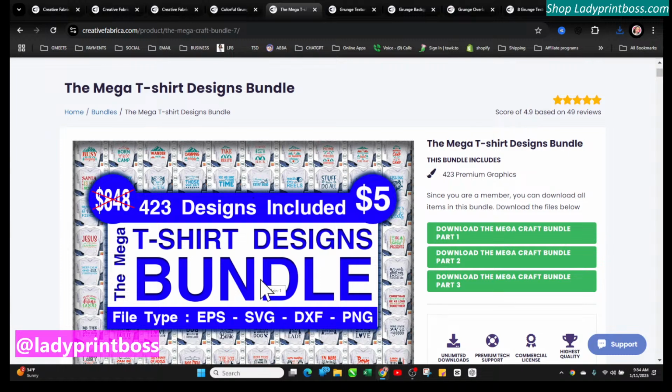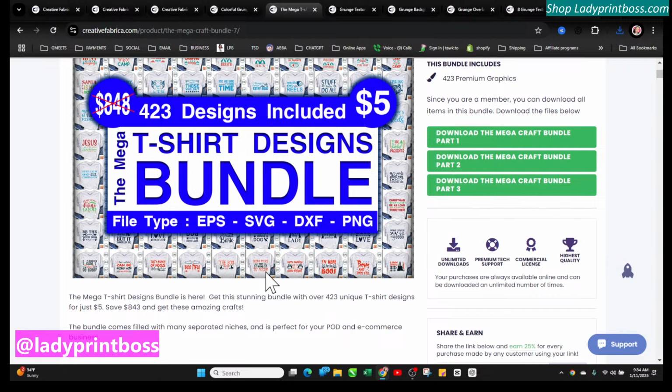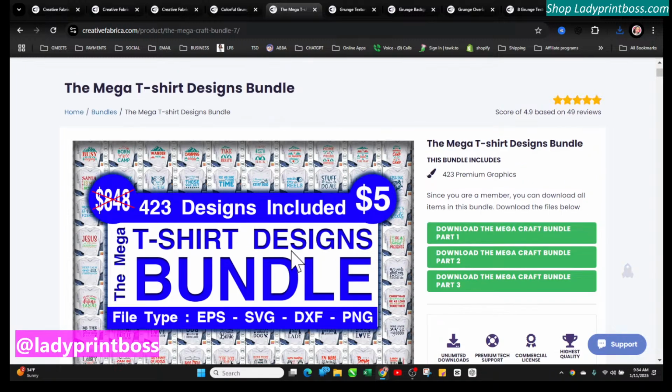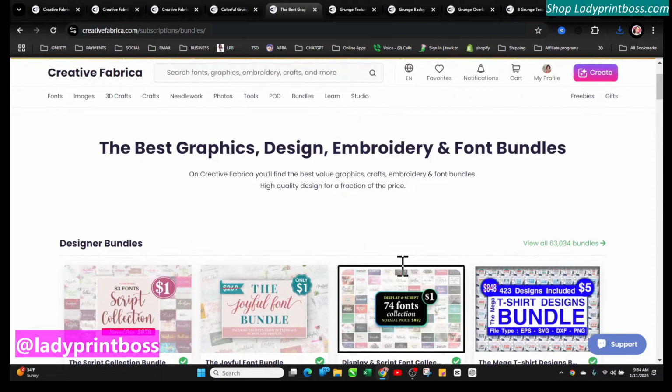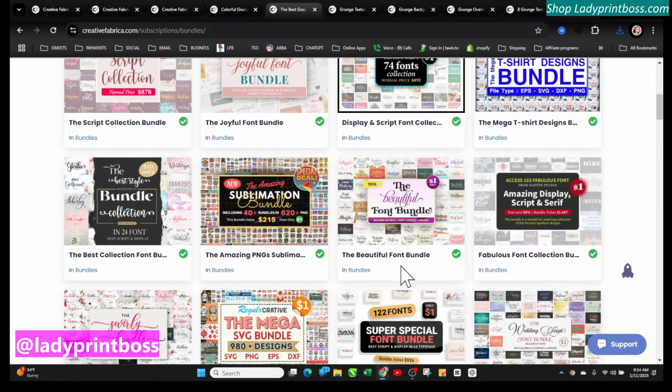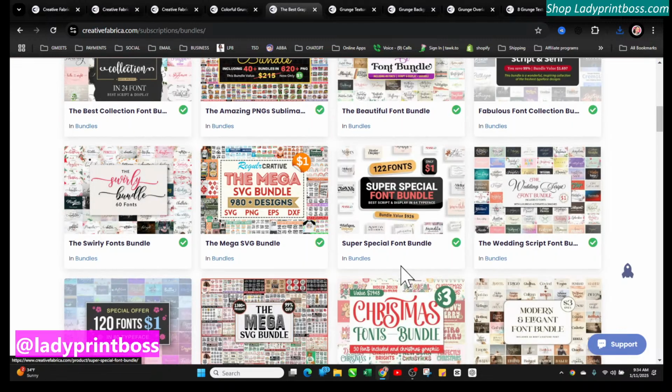Now, one thing I will say that I don't like particularly about a lot of stuff is when you buy designs, or you come in here and you get a design, right? A lot of times these designs are set, so you're not going to be able to interchange the font.